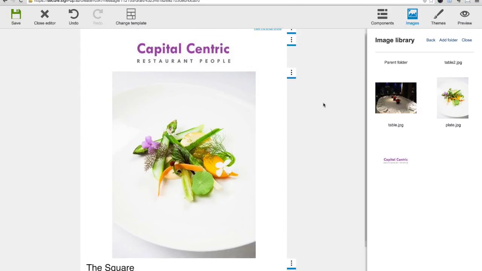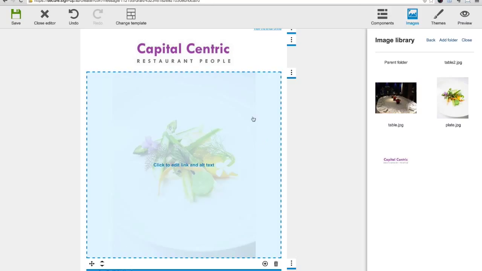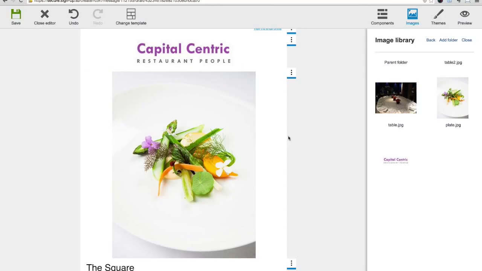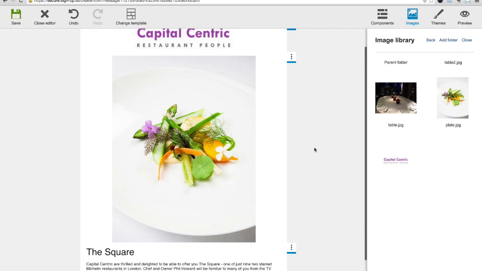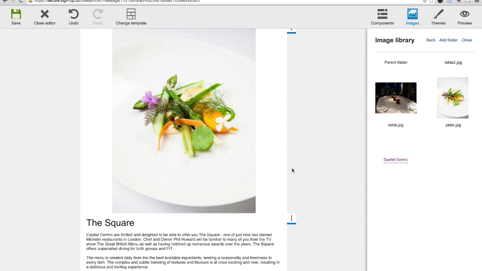Now, with the image handling, we try to make it nice and intelligent. So if you drag an image in that's too big for an area, it will automatically resize the width. But what it won't do is scale images up to fill a larger content area, because then your image will look blocky and bitty. So this is not scaling that image up because it's slightly smaller than the content area, but what it will do is center it nicely on there.